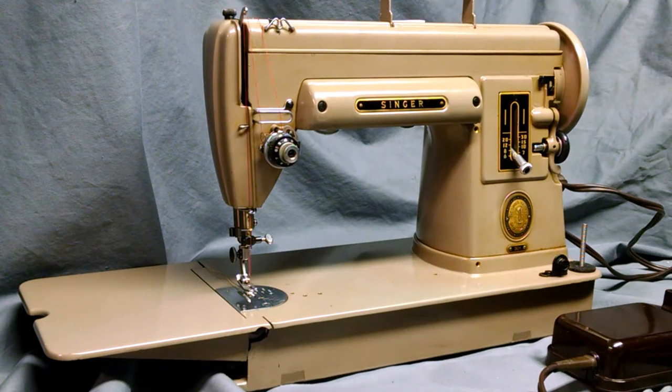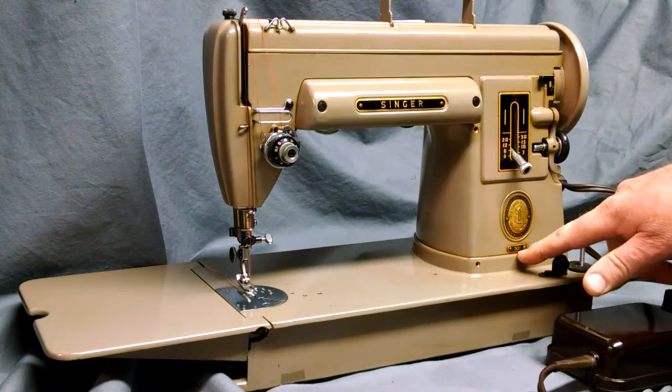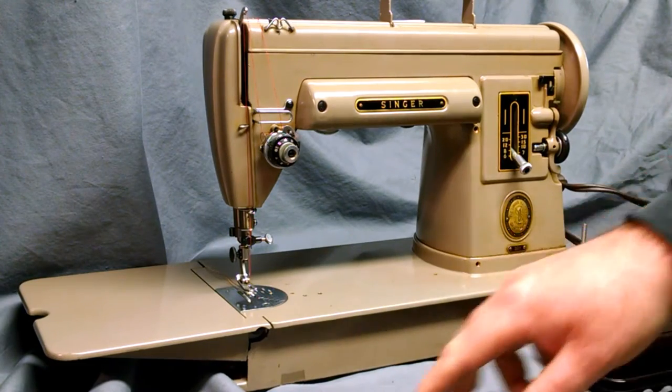I've got a vintage Singer model 301-2. Serial number is NA118042, which dates it to 1952. It is 301. It's from the earlier batches.